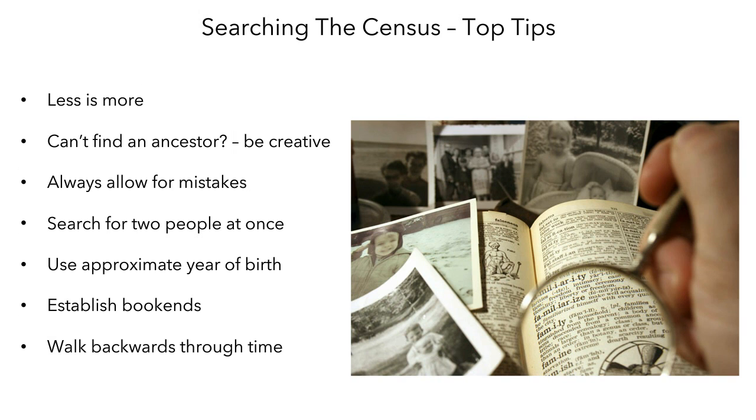Searching in a particular region will always narrow down your pool of results, so do bear that in mind. Next will be always allow for mistakes. It's rarely advisable to specify an exact age of birth, because we recommend allowing 2 years margin either side when you're using census records.